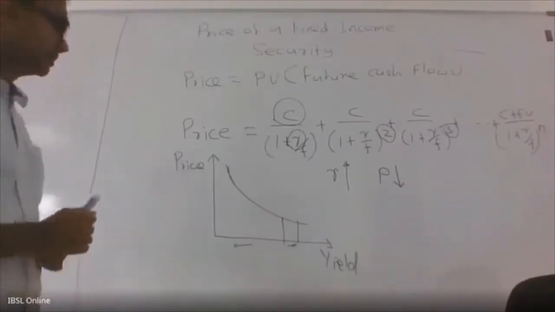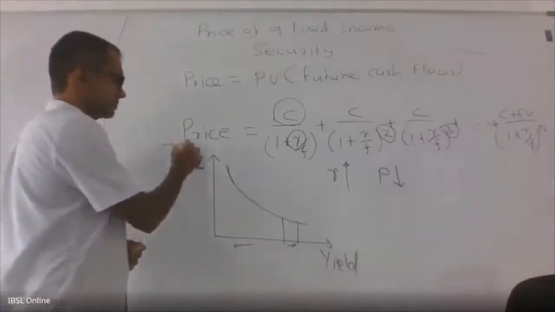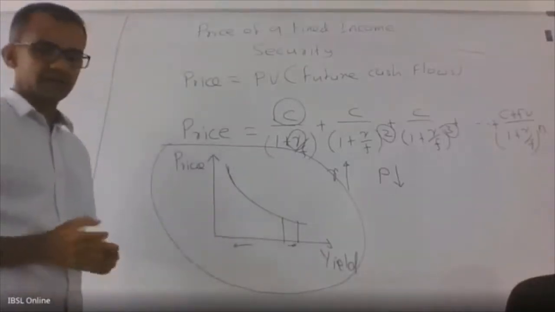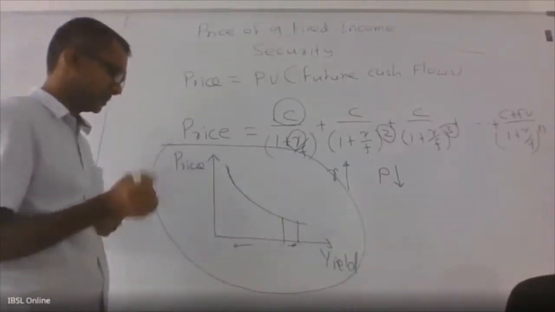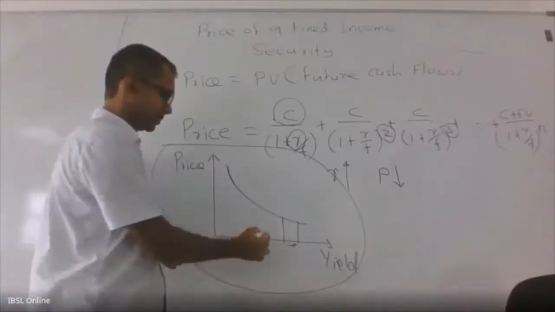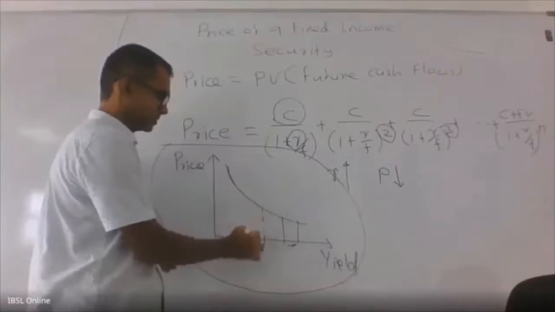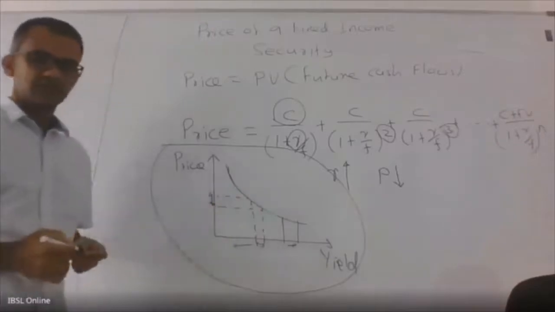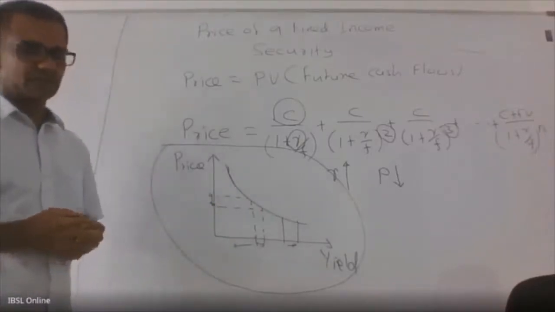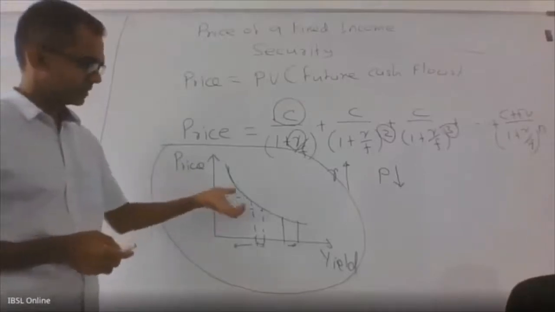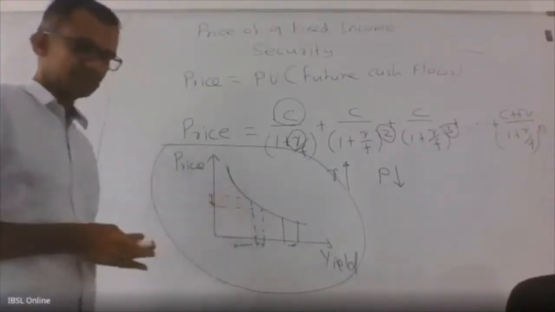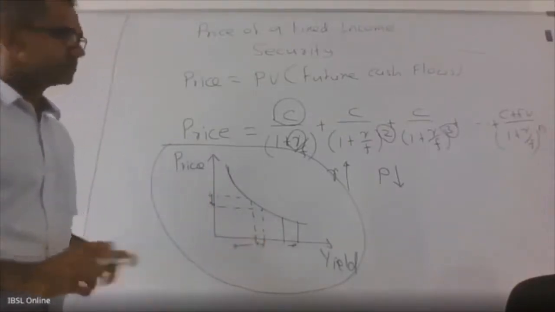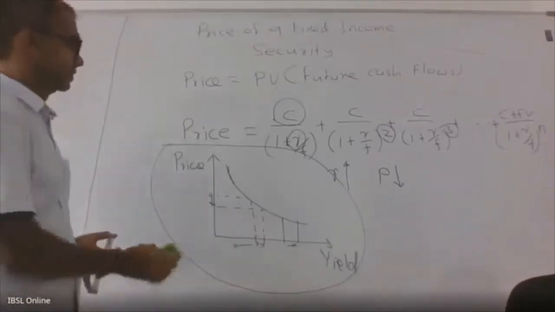We are going forward today, especially to discuss this shape, and based on this, how can we estimate the sensitivity for a given change in yield? What would be the change in price? How can we estimate it? What are the ways to measure this sensitivity, and how can we use that measure to estimate the change in price for a given change in yield? That's what we are going to discuss today.